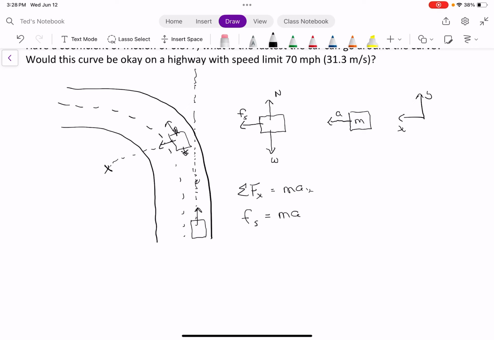In the y direction, if we add up all the y components of all the forces, it should equal mass times the y component of the acceleration. The y component of the acceleration is 0 because it doesn't have an up or down component. And for the forces, we've got a normal force minus a weight. So sticking with the y equation, weight is equal to mg. And this tells us that the normal force is equal to mg.